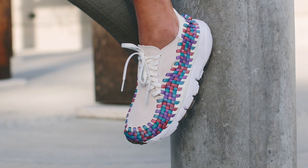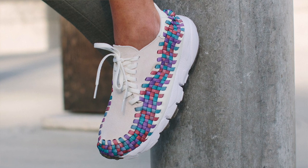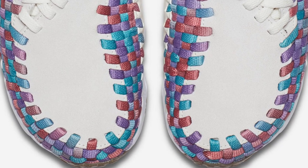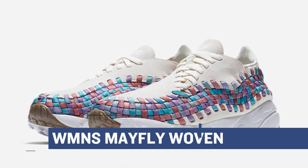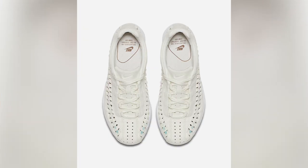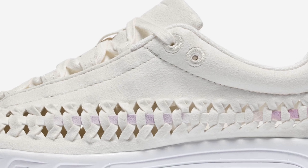On the women's side of things, they're getting a ton of love this week. One that's really dope is the Mayfly Woven — Nike is officially calling this colorway 'Sail Away' because of the sail color on the upper, and those will cost you $120. Keeping with the woven trend, Nike is also dropping their Air Footscape Woven in the 'Woven Wonder' colorway. I really like the way these look.